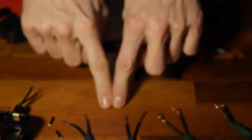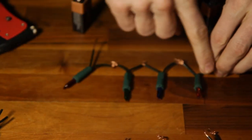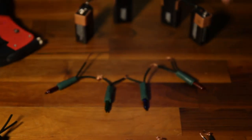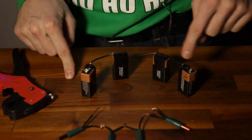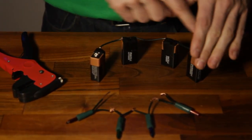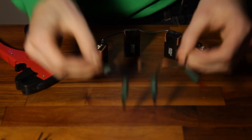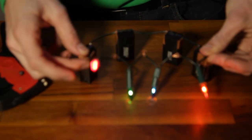Then you need to connect those four together like this, and they look just like they did before. This is a series of components — a series of bulbs. I've connected together four nine-volt batteries. You connect with a little wire from the positive to the negative terminal, positive to negative, positive to negative, so they work all the way around. Then connect your series of four lights onto it and they'll light up.